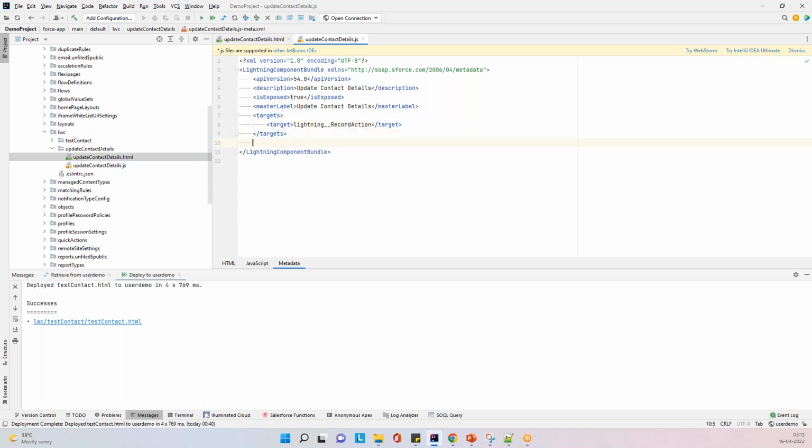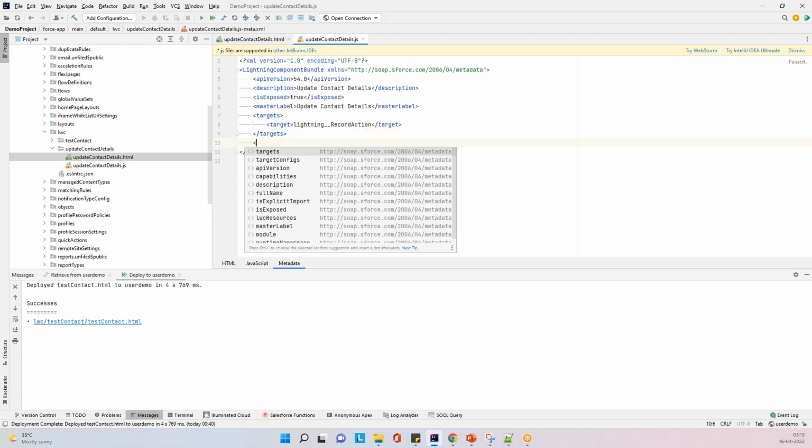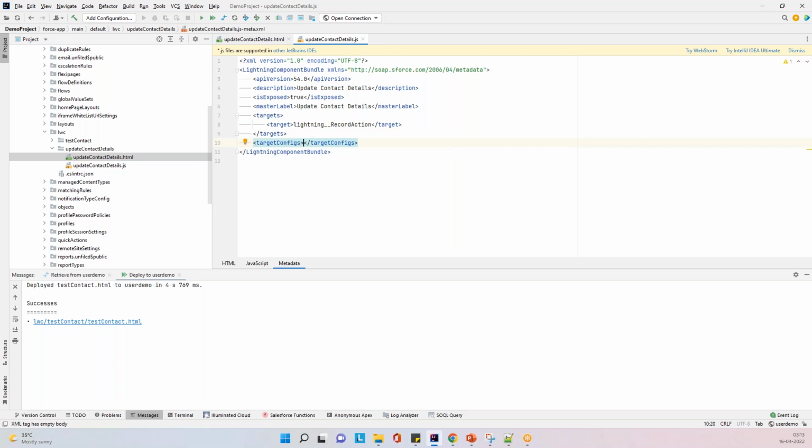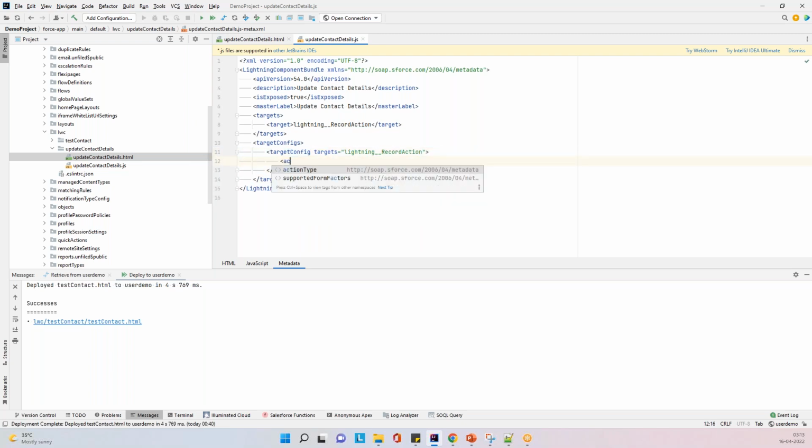So after this, we need to add the target config, which talks about what type of record action that we need. In this example, we need to show up a pop-up window. So I'm going to select the action type as screen action. So we need to provide the required details here. The action type has to be screen action.